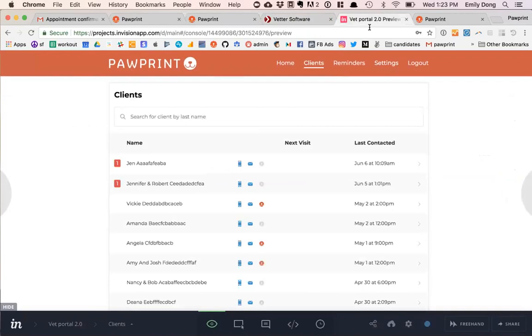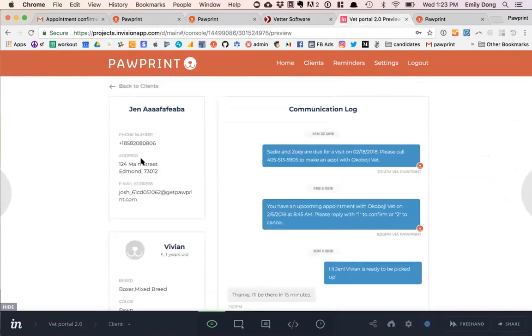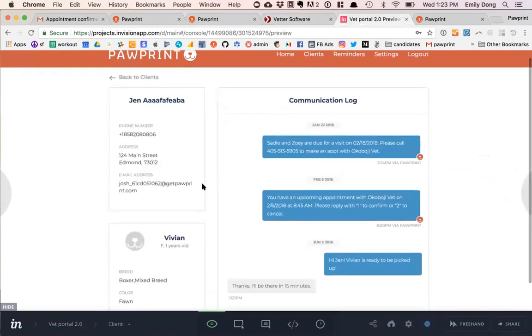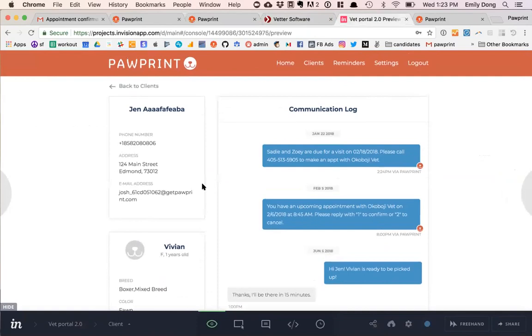And I think the nice value add to this, honestly, is the appointment confirmation. We all know, like I said, in human medicine, it works. And the great thing is that it'll update it in Vetter. It'll update the calendar. That little warning symbol will no longer say not confirmed. It'll say confirmed. It also updates it in the clinic census. So it just makes life a little easier for your staff.